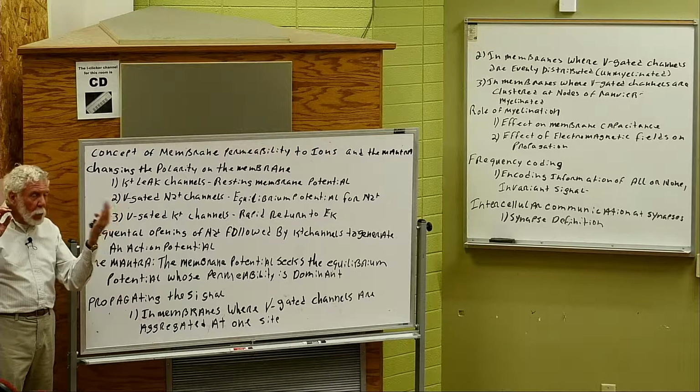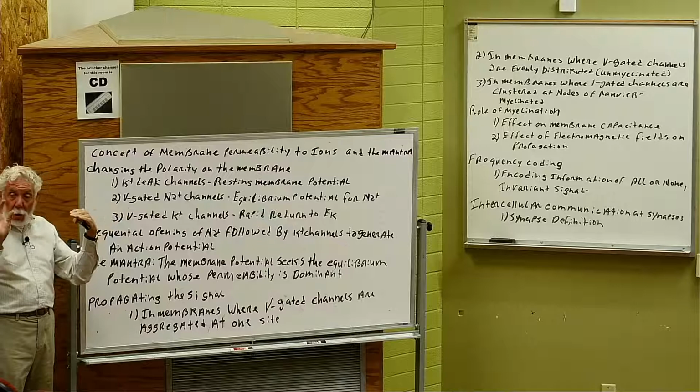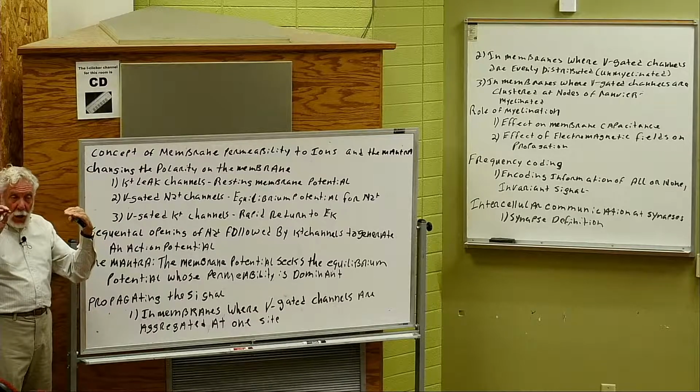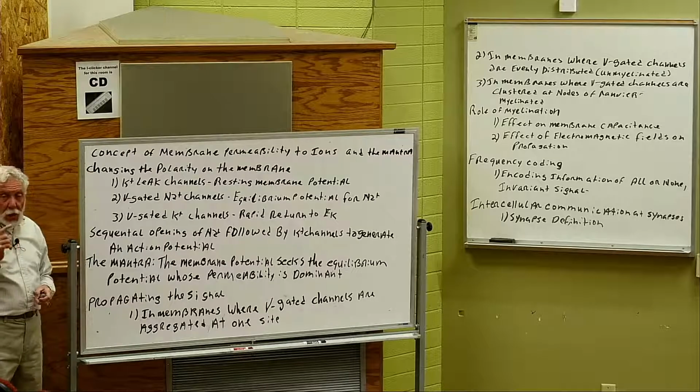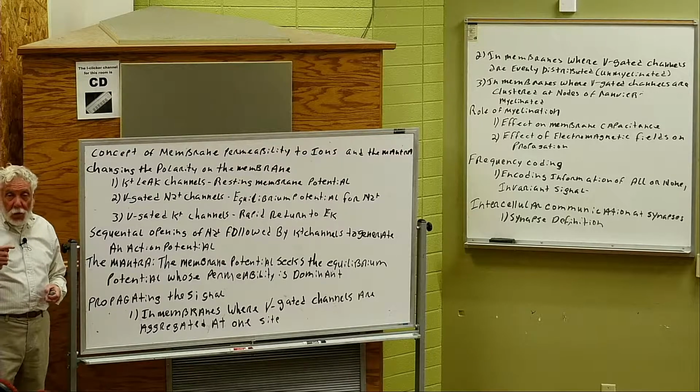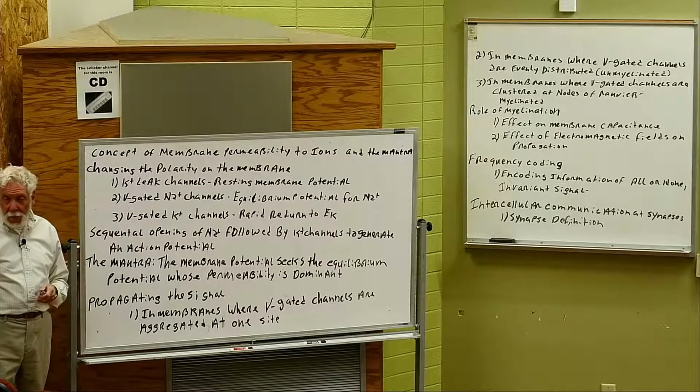The leak channels are always open. We can't affect them. The sodium channels we can open and close. So by opening the sodium channel now, we're going to increase the membrane permeability to sodium. And that brings us to this mantra. The mantra is the membrane potential seeks the equilibrium potential for the ion whose permeability is dominant.